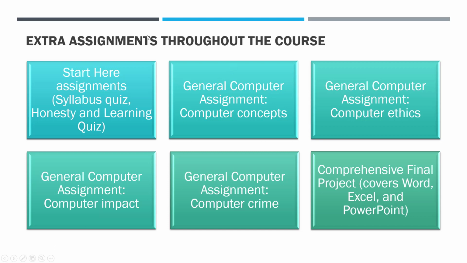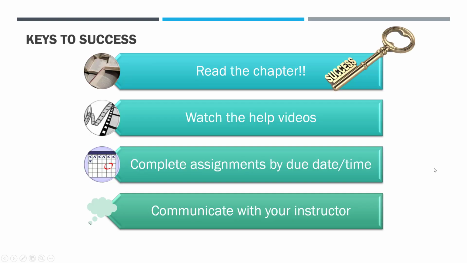And so you always want to make sure that you get these little extra things that are sprinkled throughout the course done. So the keys to success for this course are that you read the chapter. Sounds simple, but there's a lot of information in there. And if you're in the classroom, your instructor can't go through every little piece that's in that book. And if there's help videos that you're watching, once again, not every little piece is alluded to in the video. So it really is in your best interest to read the chapter.